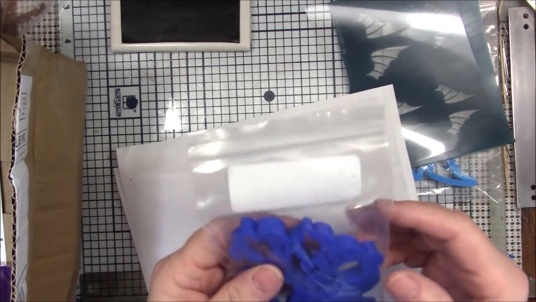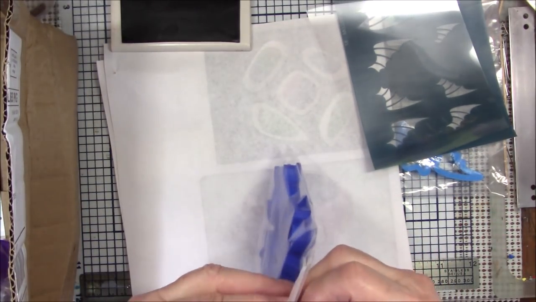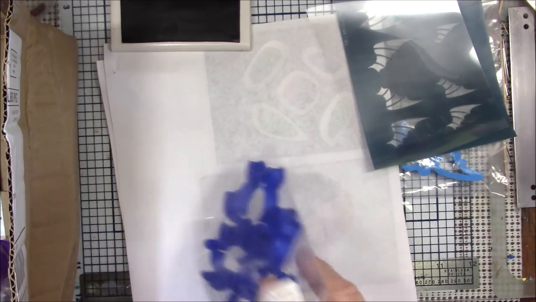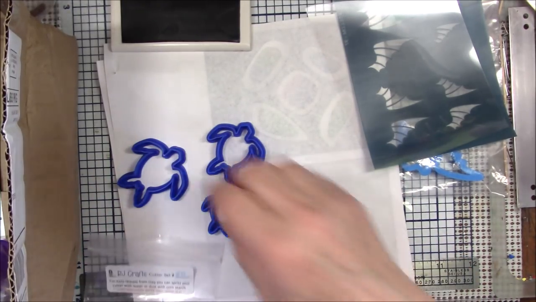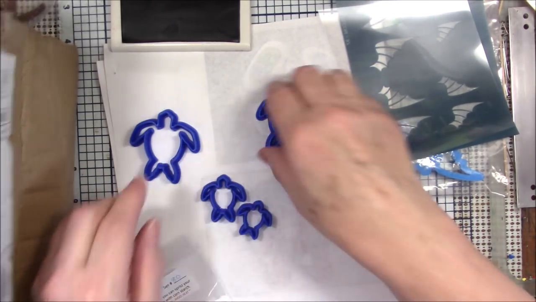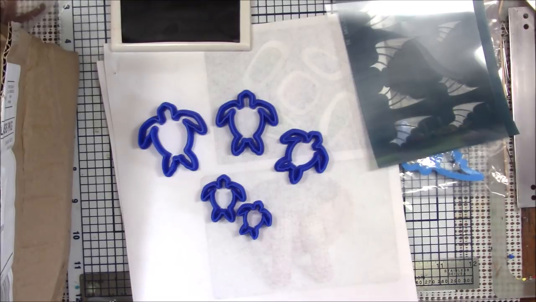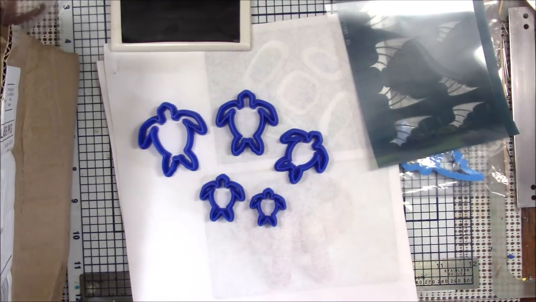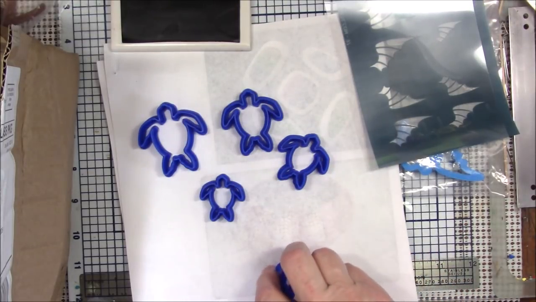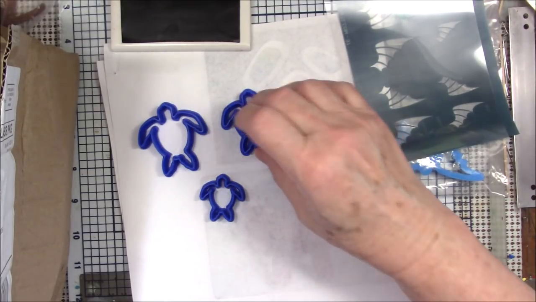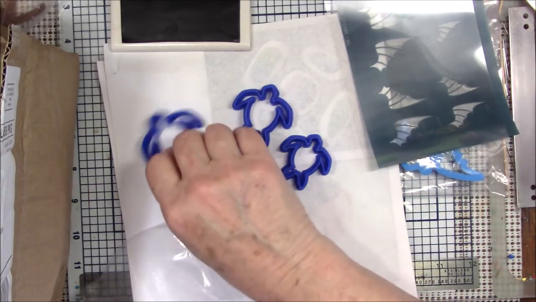And then I also got this cutter set which is sea turtles and this is number 180. And I love sea turtles, look at all the different sizes. So you can make little ones, big ones, you can make magnets, you can make pendants, you can just all kinds of things with them. So I'm kind of anxious to get started on these two. And I don't know if these will nest inside each other or not. No they won't, so I'll just put those back in the bag.